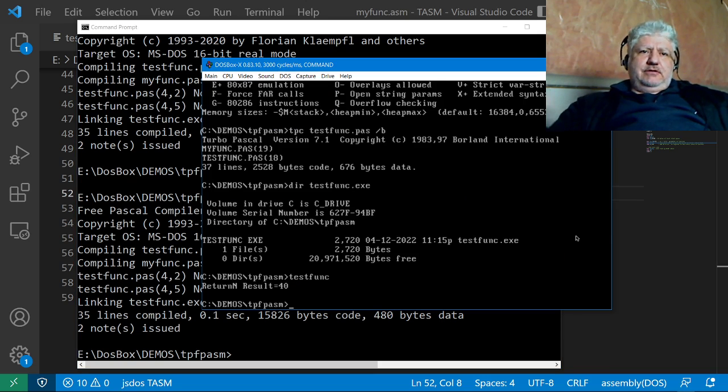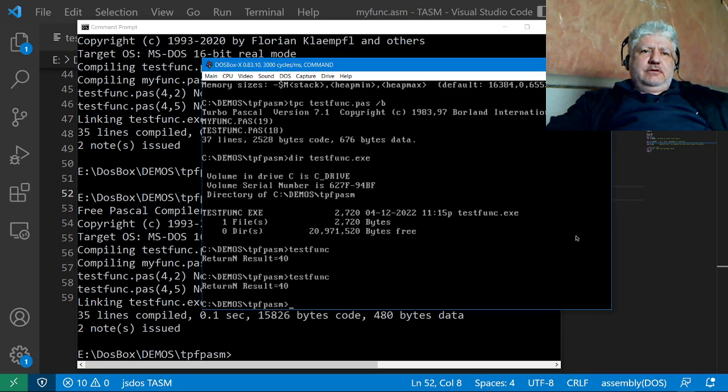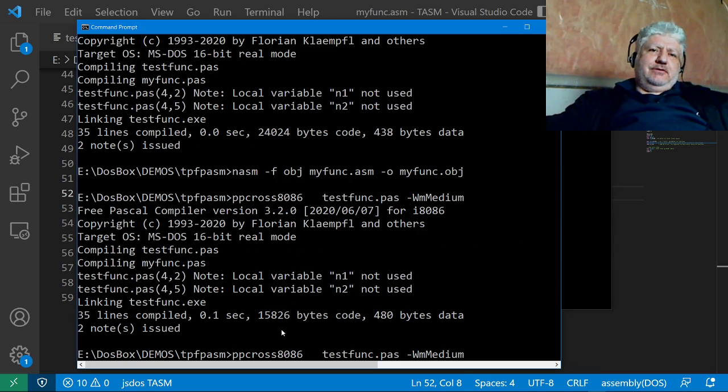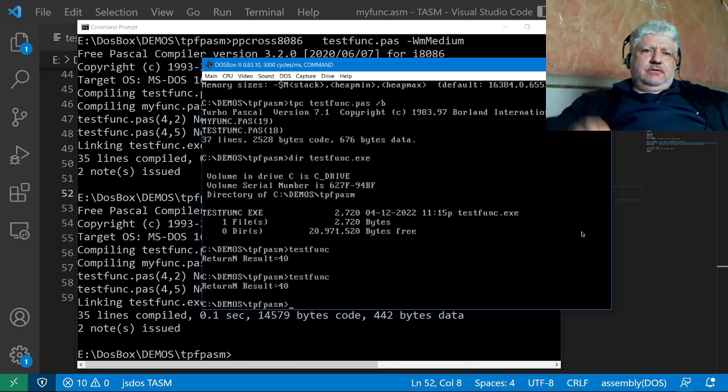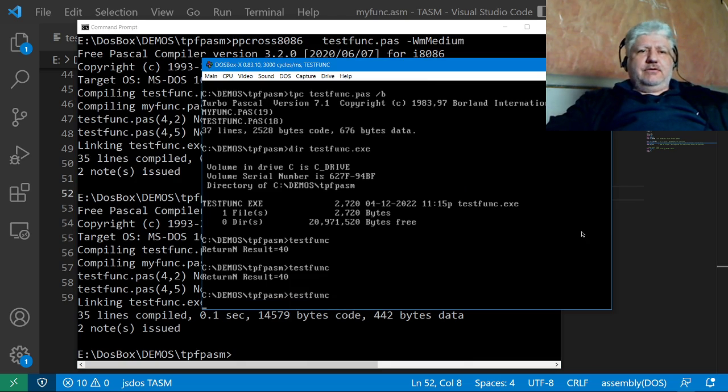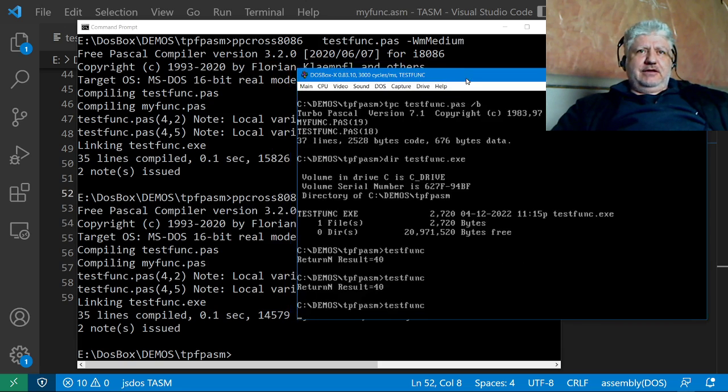So let's just take a look at what happens now. Oh, I actually worked with medium. Okay, let's try small. There we go. So we just crashed it. So this is how in assembler, if you mess up, you mess up hard. So it's frozen, it's stuck, we can't get out of it.